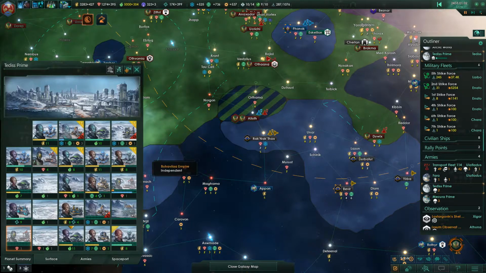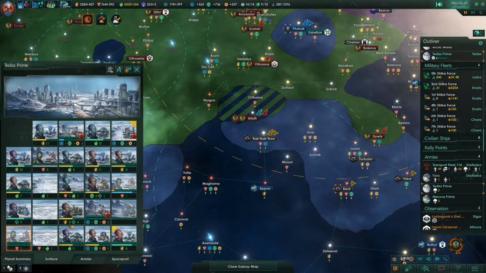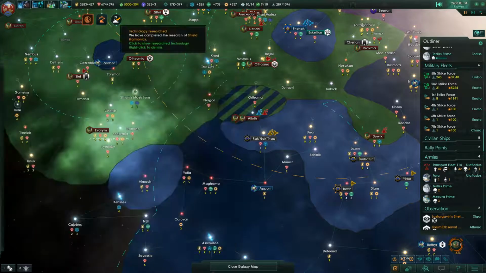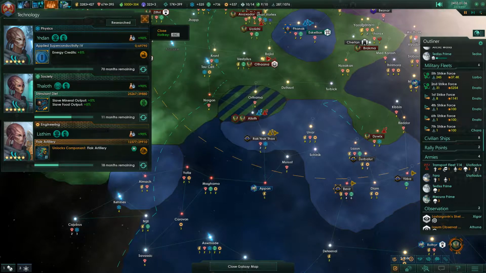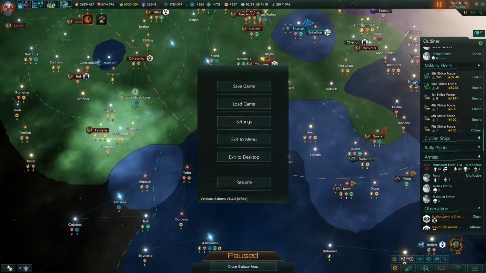Okay. Research complete. Inactive buildings, I can upgrade some of the buildings here. Research: shield hit point increase, energy credit increase. And I guess at this point we really reach the point where we can save away the game and call it a day for the moment.